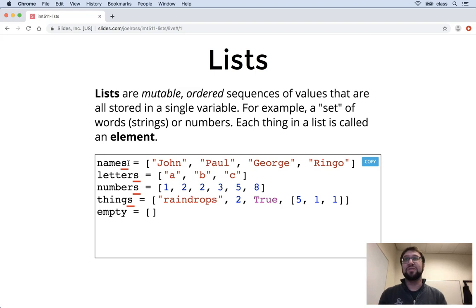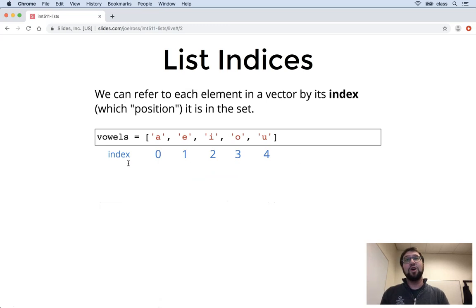All right, so we've got our lists. They've got a bunch of different values inside of them. If we want to refer to individual values inside of a list, we do that by referring to the element by its index, effectively by its position in the list. So what we might do is if I have a list of vowels, and notice that S there, if I want to refer to the E, I might say that E is at position number 1. Its index is 1. In computer programming, and in Python in particular, we generally start counting list indices at 0. So the first element in my list is going to be at position 0. The second one will be at position 1. The third will be at position 2.